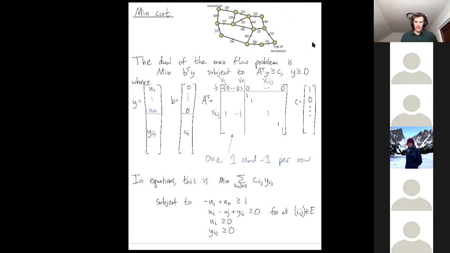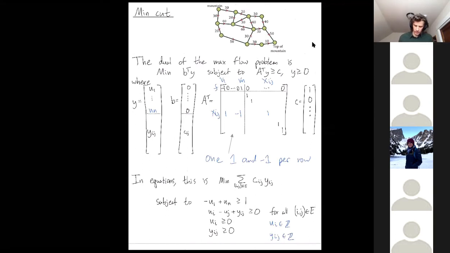What we're going to see is we're going to use total unimodularity to see that we could furthermore assume that these variables can be integers without changing the optimum. And furthermore, we're going to see that these variables can all be either 0 or 1 without changing the optimum.